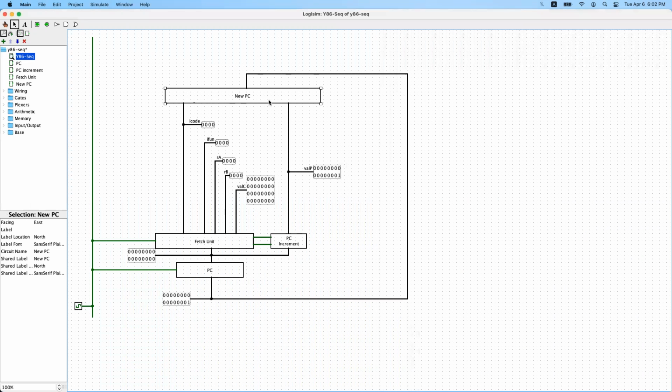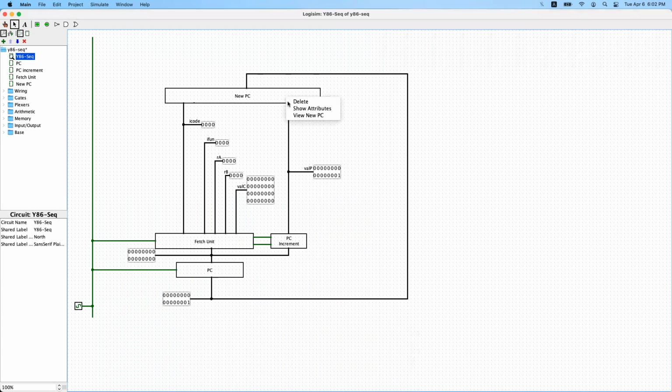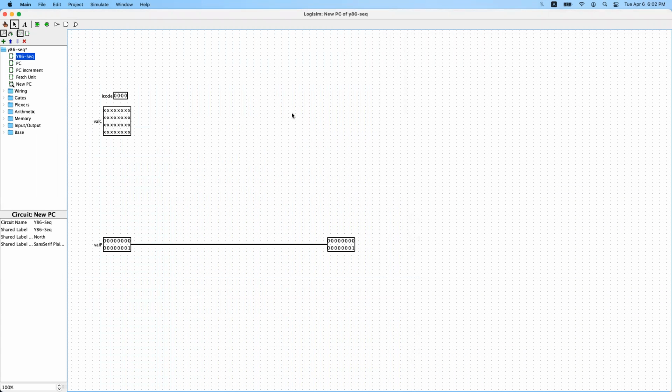Even though it is a big box, it doesn't do anything. So I can show you this one because it's nothing. It just takes valP as an input, and the output is directly connected to the output. Later we will fill this out.